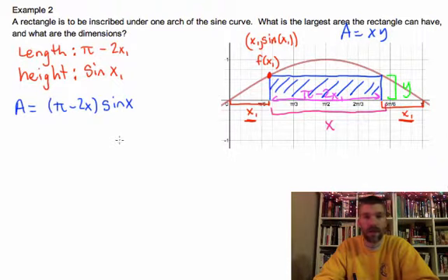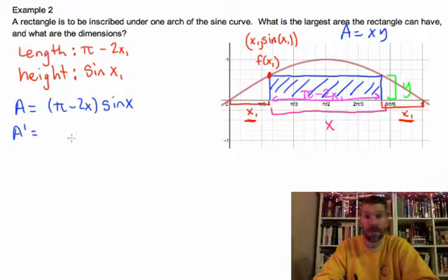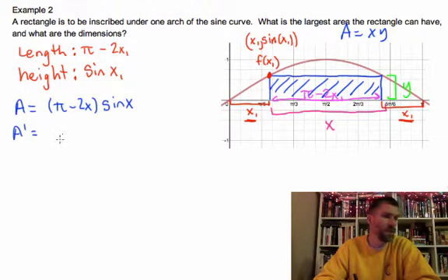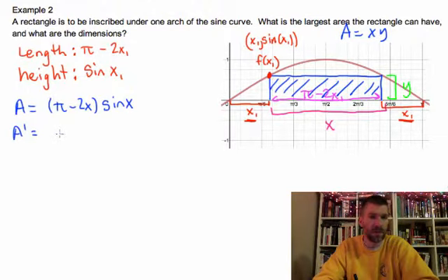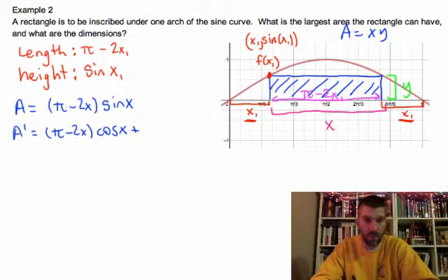So one of the things that we had to do was find our critical point. Well, how do we find our critical point? Find a derivative, set the derivative equal to 0. And in this case, there's a couple different things that we can do. I think it's going to be a little easier to just use the product rule here. But if you want to go ahead and multiply and distribute through the sine, you could do the same thing. The product rule, though, is not hard. It's simply the first term times the derivative of the second term plus the derivative of the first term.